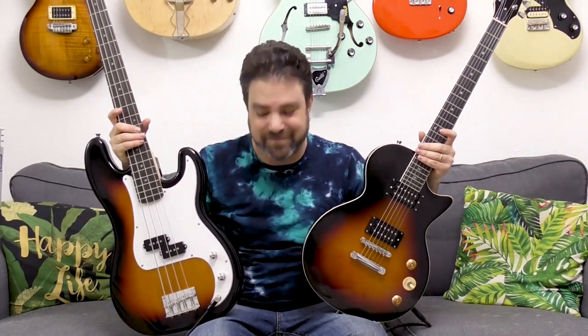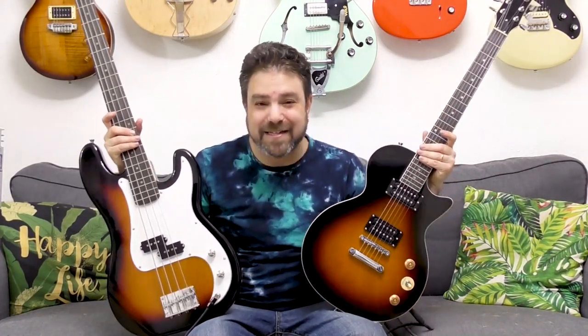Take the Donner name off and put any brand name you like on the headstock and you can mistake these guitars for guitars that cost three times as much. I'm not kidding about this. You heard it for yourself.